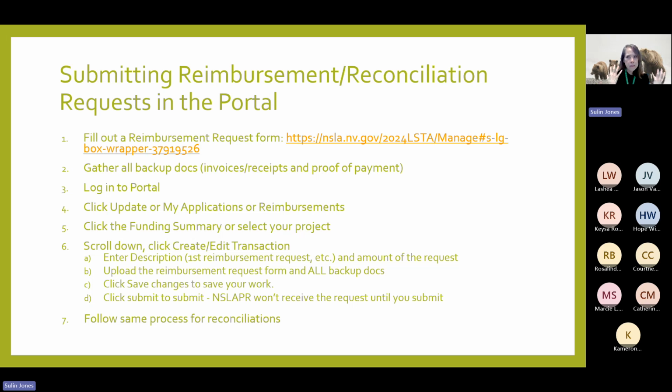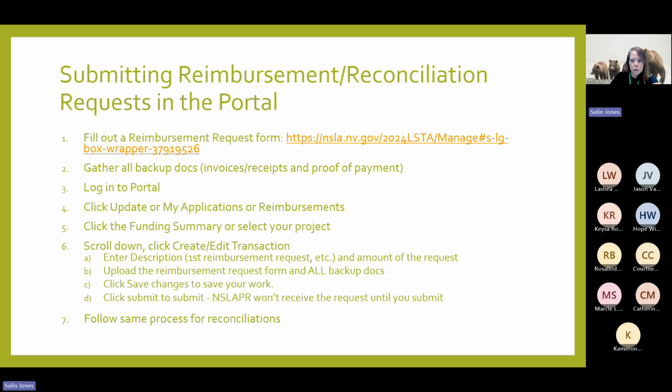So it's the same process, except instead of emailing it, you're going to upload it into the portal. And you're going to identify which transaction it is. So like first reimbursement request, second reimbursement request, final reimbursement request, right?